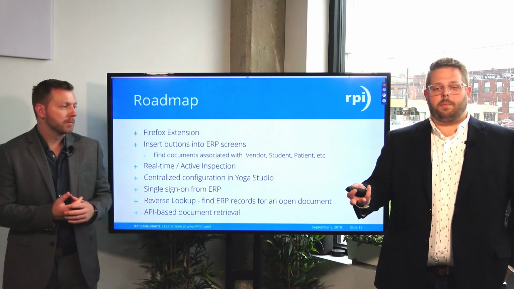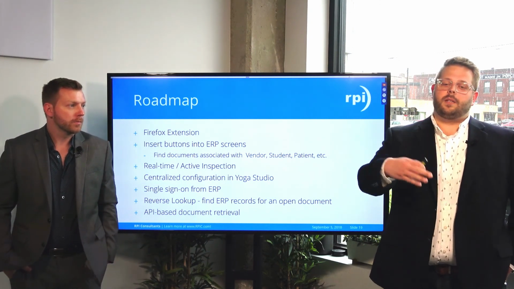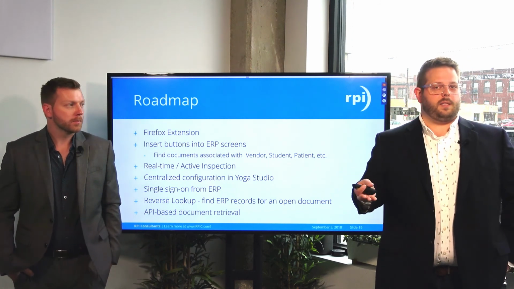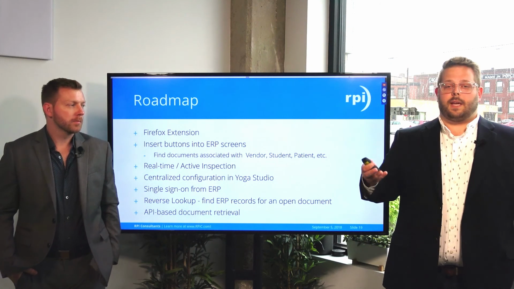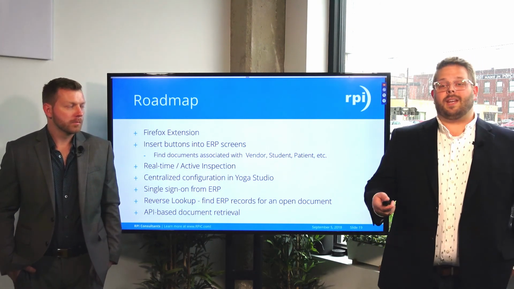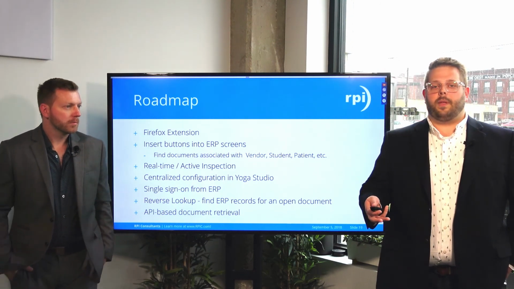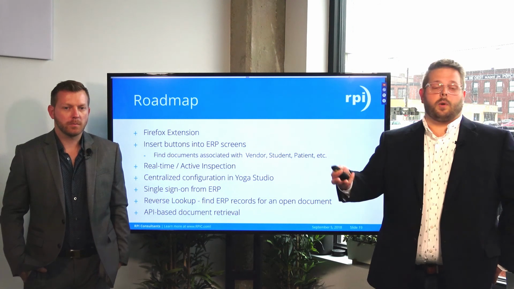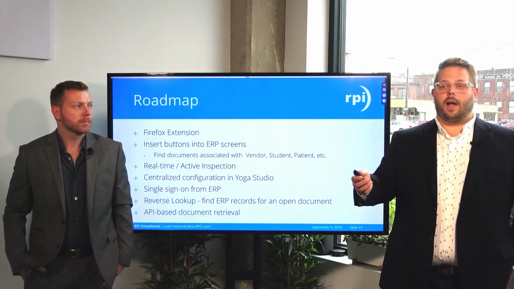Right, so what we mean by API-based document retrieval is right now, we're performing a lookup into the ECM client, and you have to have that ECM client to be able to retrieve the document. Well, through things like integration server that Perceptive Content and OnBase both have, we can actually retrieve that document without having to have a viewer at all. So we can actually retrieve those without having to even log in or access the client.